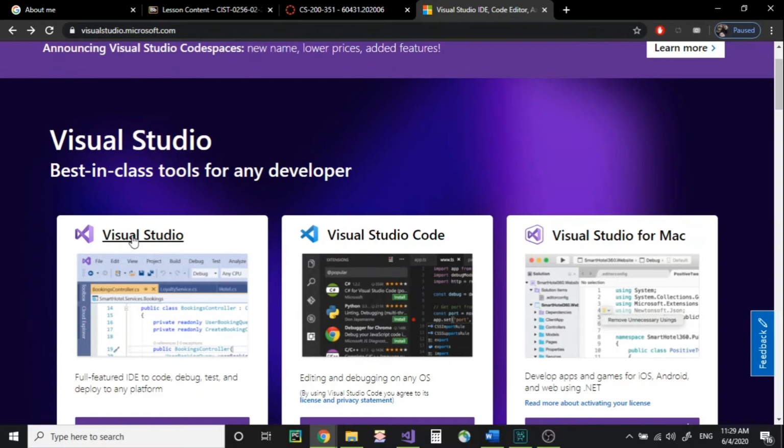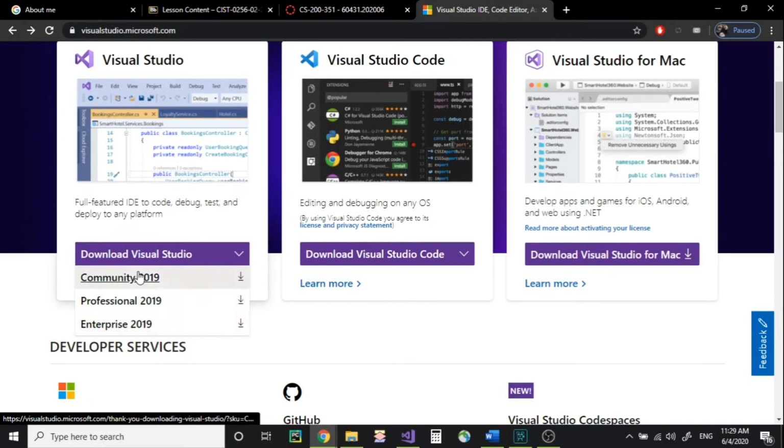So in this area, Visual Studio, you have three options here. You got Community, you have Professional, you have Enterprise. Go with Community. Community is free. Now, I already have it installed in my system, so I cannot install it again. But through the process, it's not going to choose C++ to be installed by default. So it's going to show you a long list of options. What do you want to be installed in your system? Again, to save some space, don't choose everything. If you are interested in other programming languages, go ahead and do it. But if you just want to go for C++, then just look in the list of features, and choose whatever C++ package you can see there.